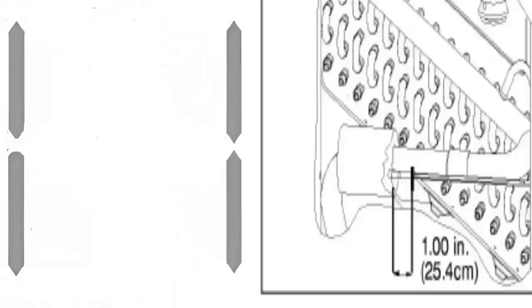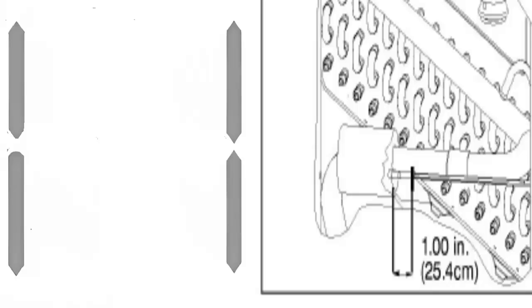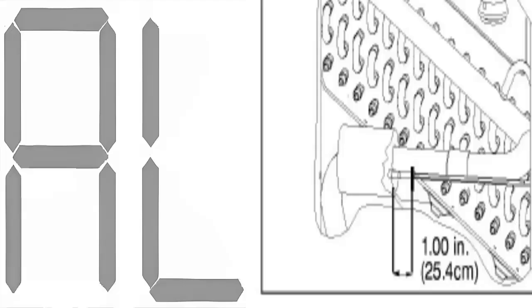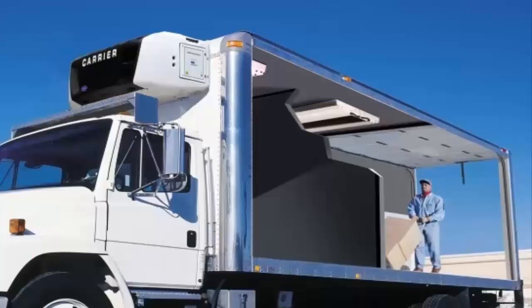12. Antifreeze sensor failure. This fault is identified with code AL11. This sensor monitors the evaporator's temperature to prevent system freezing. When an anomaly is detected, the system generates this code as a protective measure. It is recommended to check the sensor and its connections. To test the sensor, disconnect it and use a multimeter on the kiloohm scale. The measured value should never be 0 or infinite, and the resistance should match the manufacturer's manual table.